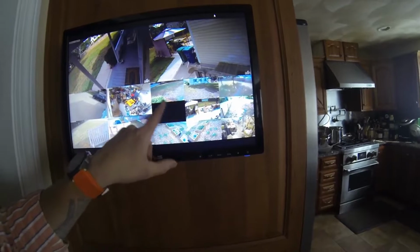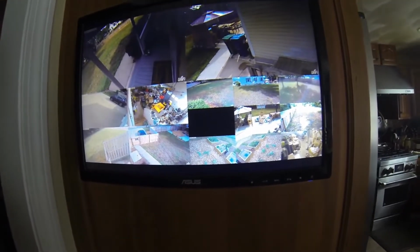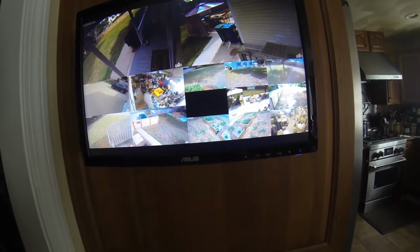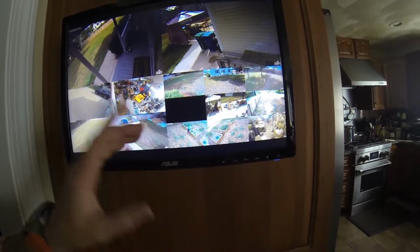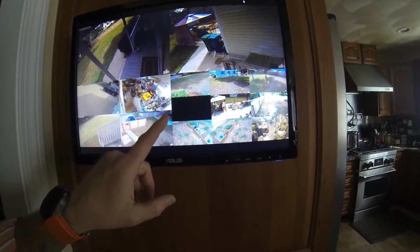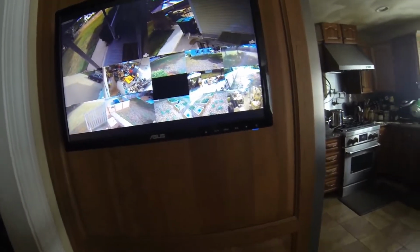Now, again, I'm running 23 cameras on this UNVR. As I come upstairs, I was talking about camera dropouts. Here we go, here's another perfect example. I don't know why this particular camera seems to go out on me, and that never happened with the NVR20 PC. It's either a Unifi Protect issue, because obviously the server was running Unifi Video, or it's the UNVR. Not sure which yet.